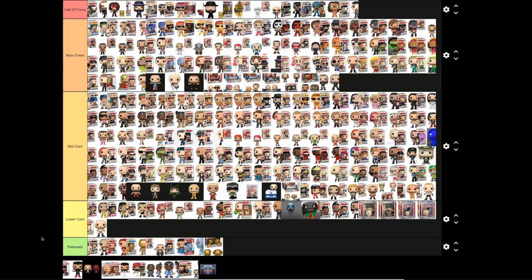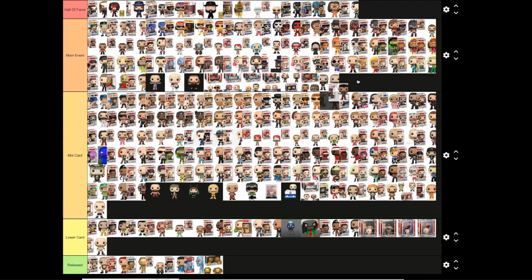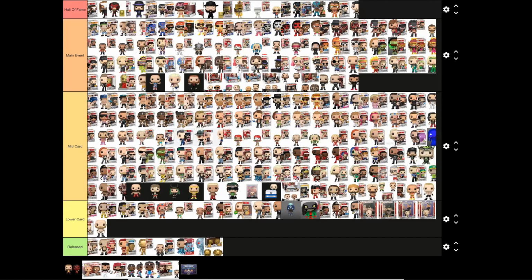card. Then we have ourselves the Uso 2-pack, the original one, which I might as well also mention about the newer one also. I think both of them are under main event. It's a long time coming to have an Usos 2-pack, and especially that Usos pack right here with the white attire is actually the newest pop in the WWE lineup.